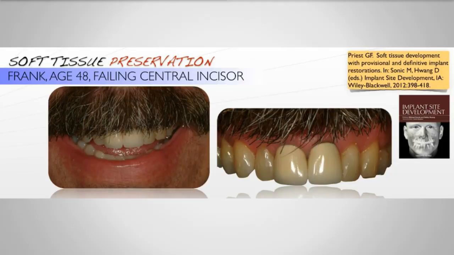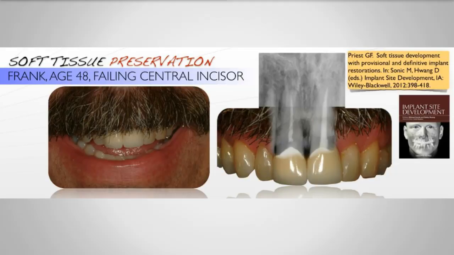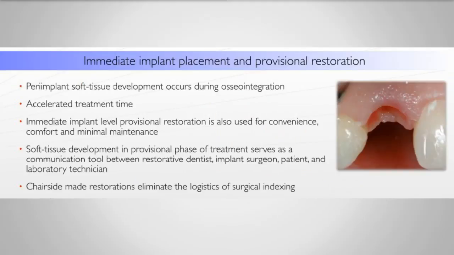What's going on with Frank, his right central incisor is fractured. Obviously he has crowns on both of those central incisors, but if you superimpose the radiograph, you see a circular defect around that right central incisor. That's the area of the horizontal fracture. And you see the little defect because Frank waited a couple of months before he came into the office for treatment. Otherwise, that probably wouldn't even be visible. We're going to replace both of those crowns, but we're going to extract the one tooth.